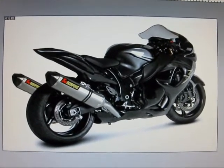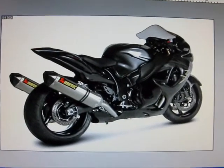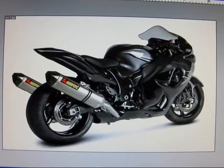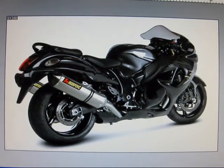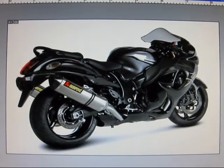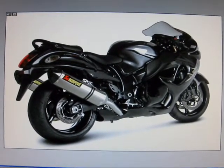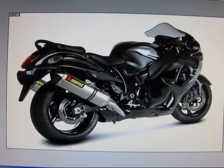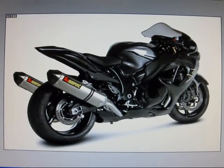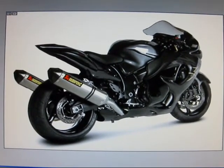Do I think the Suzuki manufacturing company is going to adopt this? No, of course not. But I have to say that this looks a teeny bit better than having this. I've never really liked it or been able to appreciate it. For those of you guys that do have this bike — you like it, you're all set, man. You're good. Don't even pay attention to this video. Me personally, I'm more of this type of style. I don't want to ramble on too long, so that was a quick doctoring session. Hope you guys enjoyed it. Feel free to leave comments. Later.